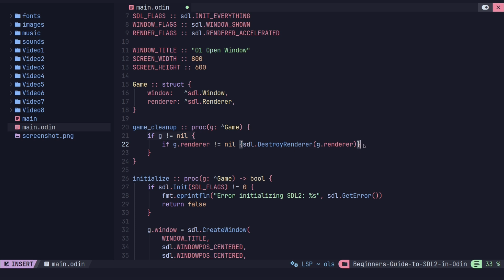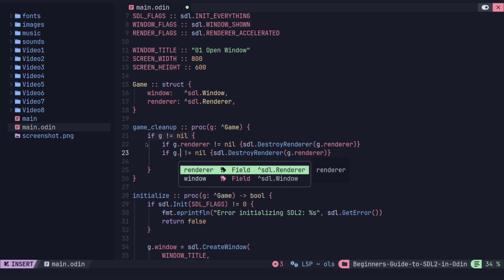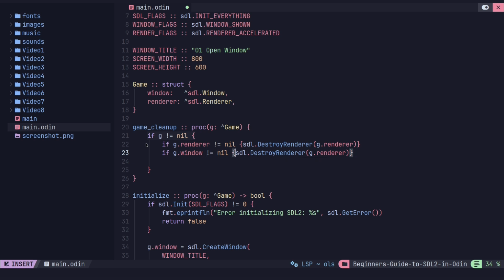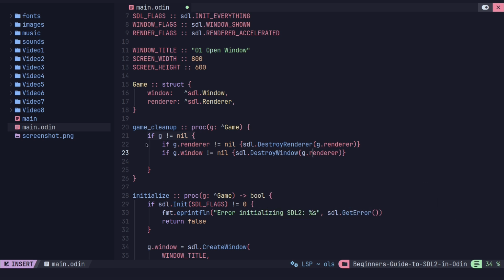And the window is going to look very much like this. We need to release its memory as well. So window, and this is going to be destroy window. It's almost the same command, and this is going to be the window here.